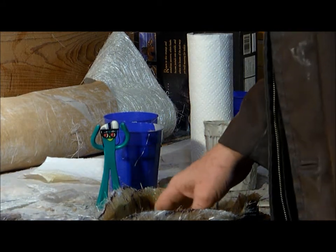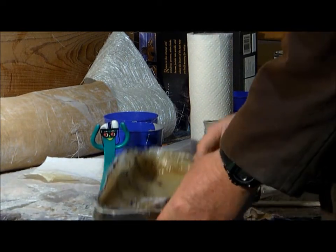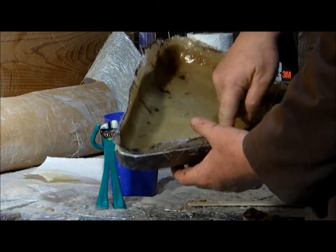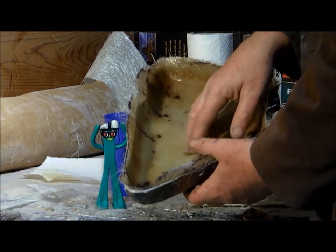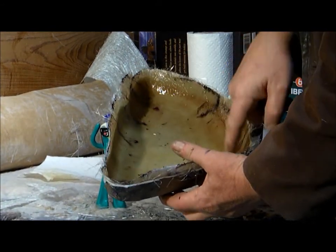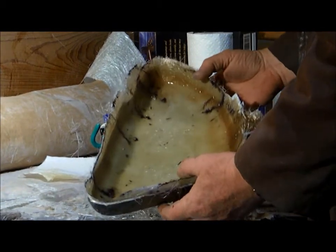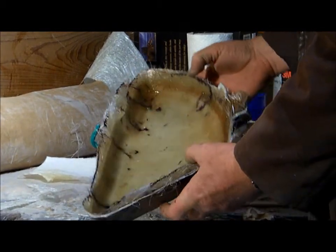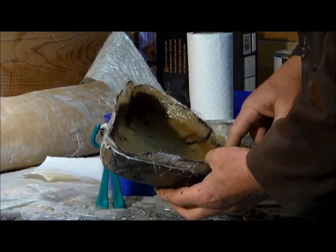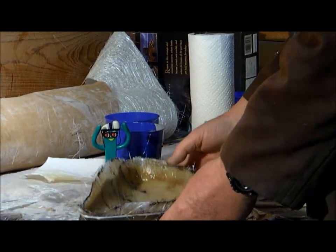This is a little bit heavier, but not near as much as you'd think because of the weave in there. I only use a single layer of mat for the main body, and then around the edges for a little bit of strength I double layer it. It makes a relatively light piece and it's strong. I use three layers here because that's where it bolts on and it's got some overhang, so that's got another two layers on top of that — more than strong enough.